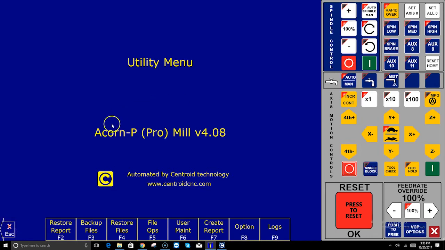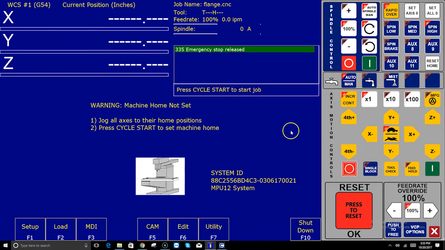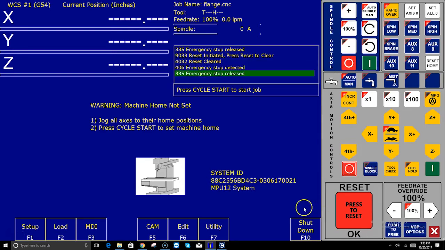And you can know that here in the Utility menu. It'll let you know what version you're at and what level you're at. It also says that on the setup menu when I hit F1 Setup, and that's where I'm at. Now, once you've imported the license, it's a good time to check things out. So what I'm going to do is press the reset button, and I'm going to press my physical e-stop button and release it. That all seems to be working.